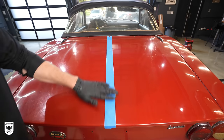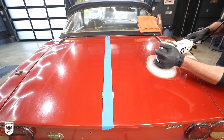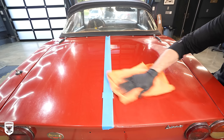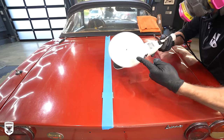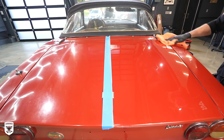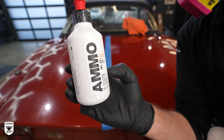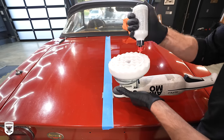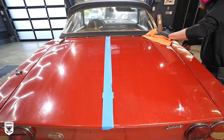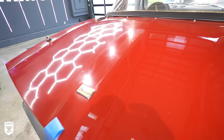For the paint restoration, I'm using the Ammo Sheer cutting pad first because the paint is in awful condition and it needs to be leveled a bit to remove the scratches and swirls. Check this out — even after the first pass the paint looks much better, and notice no paint transfer has gone onto the pad. In other words, the sheer pad remained white and not red, indicating it has some type of clear coat present on the surface. Afterwards I finished up the 50/50 with a straight cut waffle pad and Exfoliate polishing fluid. The trunk had a huge transformation, so I was optimistic about the rest of the car.